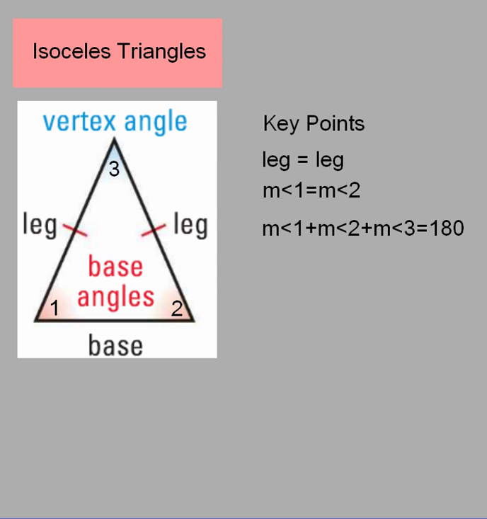Alright, today we're going to be taking a first look at an isosceles triangle. So this is a very special type of triangle, which gets it a name, isosceles triangle. Now the isosceles triangle is going to be very unique because there will be certain key points to it and certain terminology that goes along with this type of triangle.